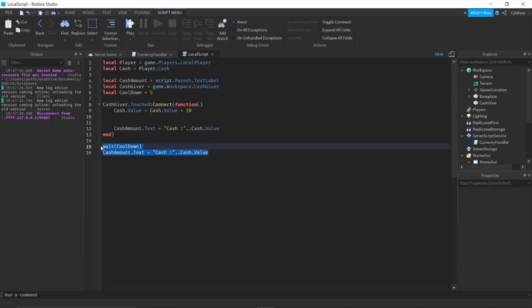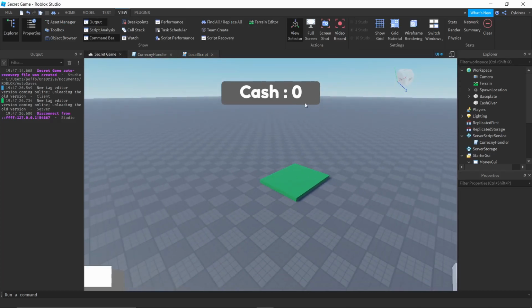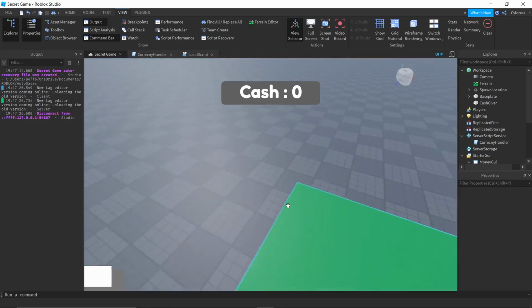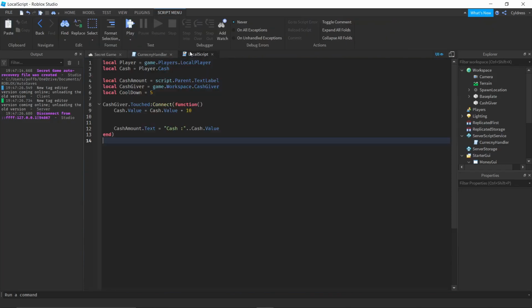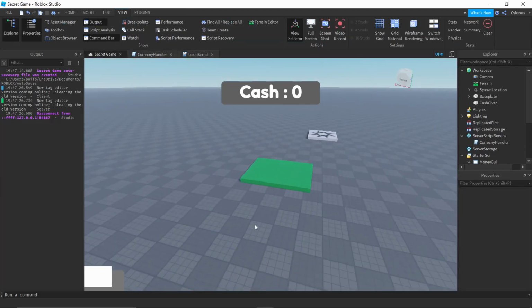But anyways, you guys get the point, right? Yeah, of course you do. You guys are smart. All right, so this is basically how to just add. I'm just giving you a demonstration of how the cached GUI works, but for the sake of the video, that's probably where we're going to stop, just so you guys have a general gist of how the cached GUI works. And of course, there are other ways to probably do this, but this is the only way that I know how to do it at the moment.